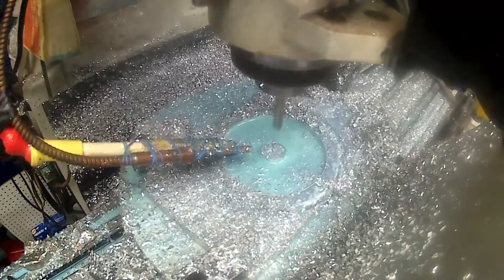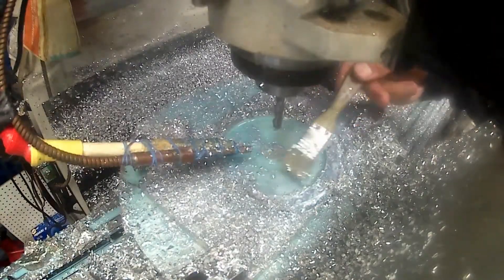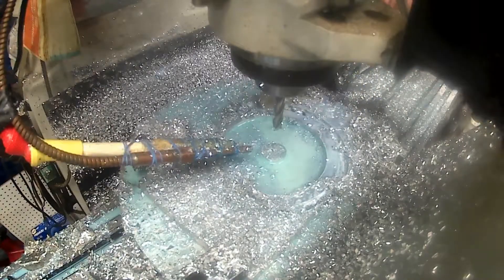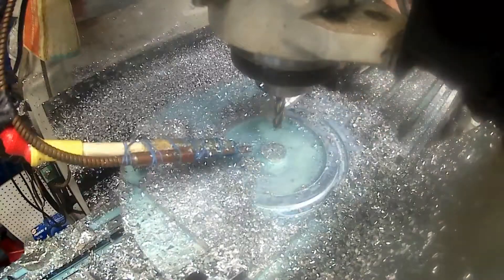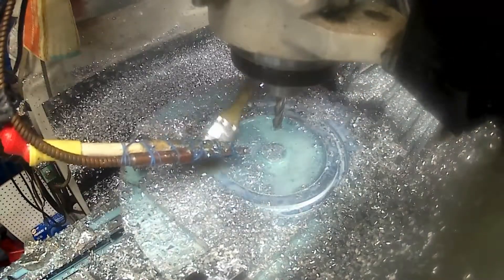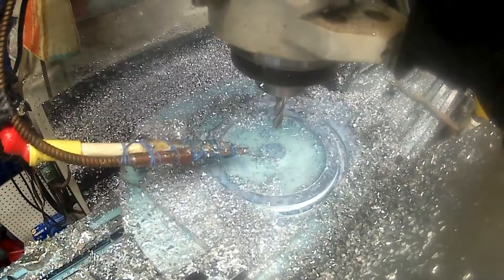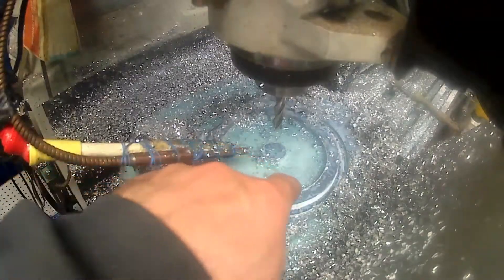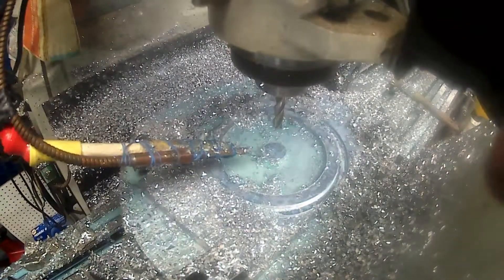That's it for the spoke area and perimeter of the wheel. I'll finish cutting this off with the bandsaw and then finish it on the lathe. I finished turning it after I put it on the shaft. So I'm going to have to do another setup and we're going to cut the spokes in it. I'll come back when I'm starting to cut some spokes.